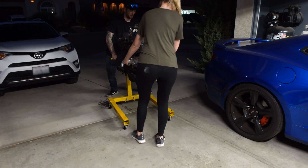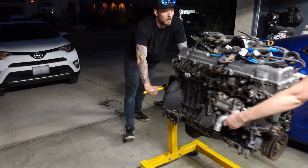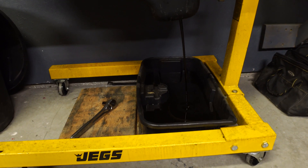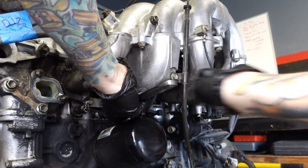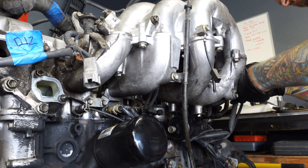Then we had to move the 600-pound motor from the side of the house into the garage, which was kind of sketchy, and I let the oil drain overnight before starting on the rest of the teardown. Now I'm removing the dipstick, which has yet another o-ring that will need to be replaced, and loosening the bolts that hold the upper intake to the lower intake manifold, then removing the upper intake manifold.